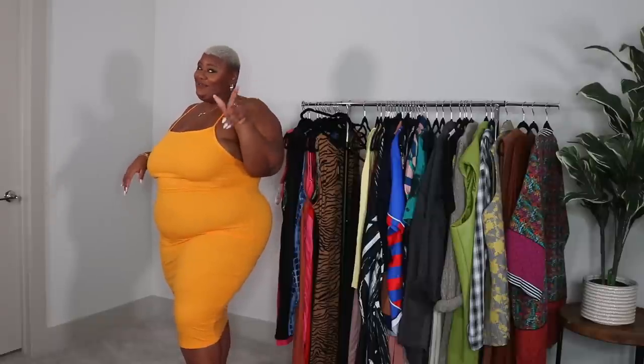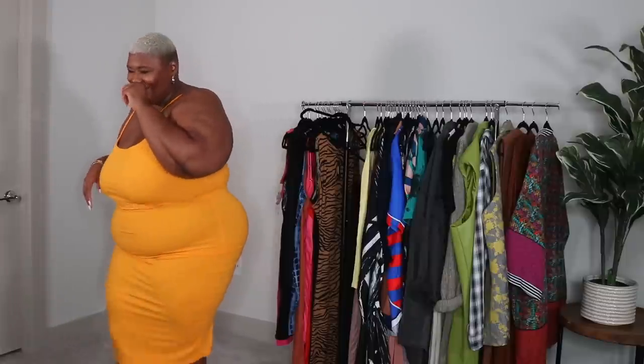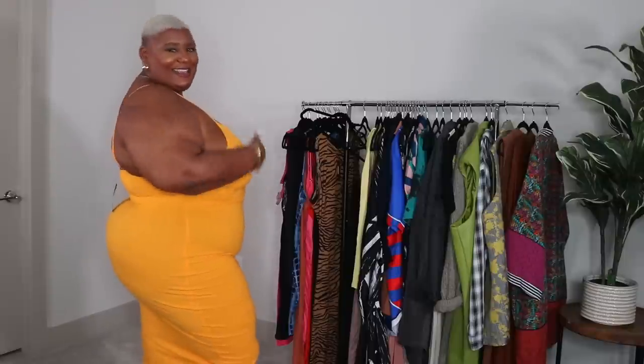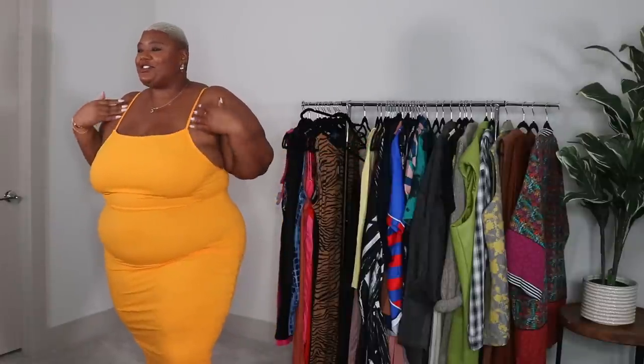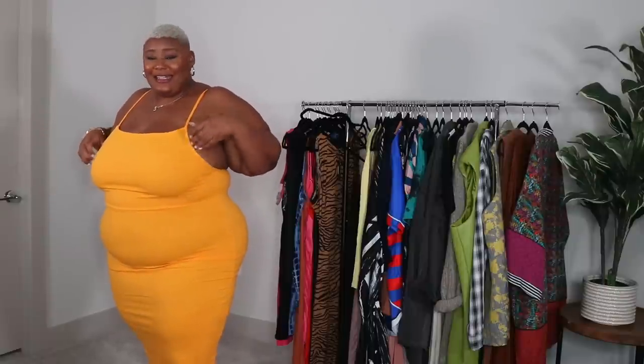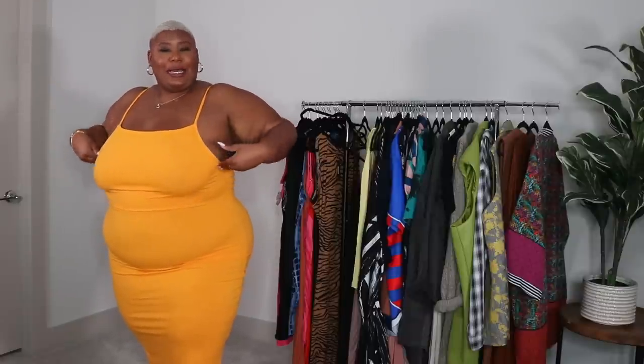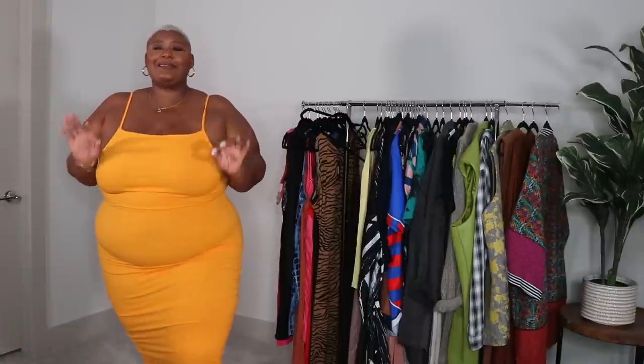Jemima, not all the colors of the rainbow mean your color. Y'all, I promise you, I really like this. Wait a minute. Look at it. This is so cute. Y'all, I love a straight or straight-ish neckline. I really do. And then you got a little side yeti, especially for my girls that have fuller figures, where you can get more definition of the side. I feel like that is so sexy.